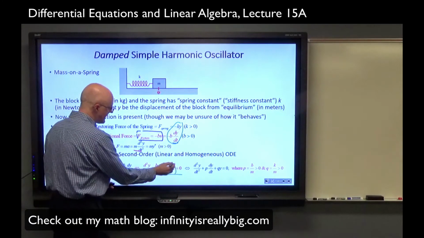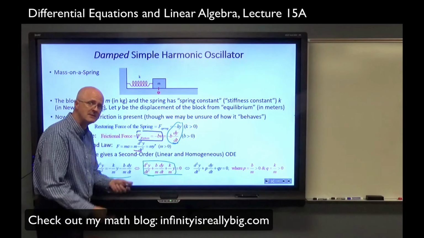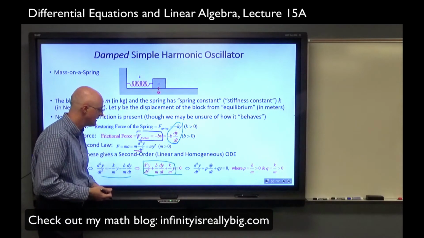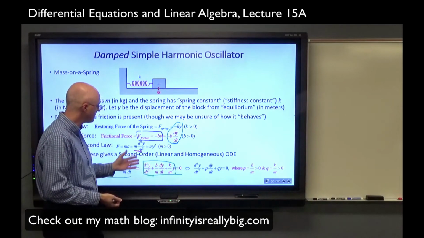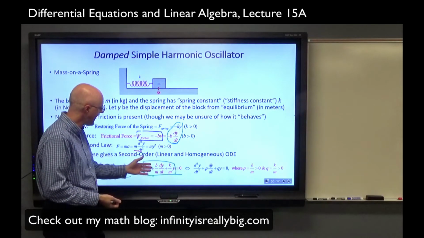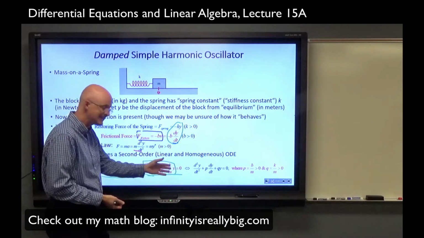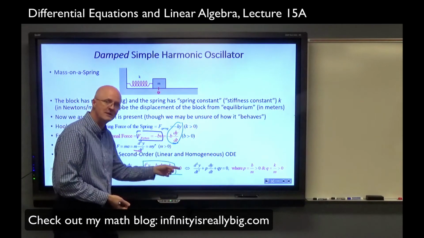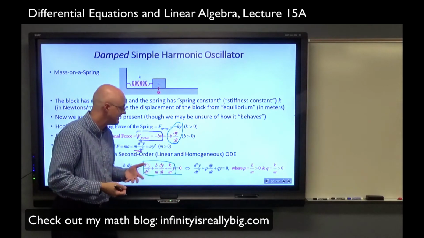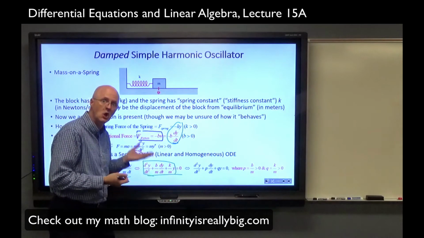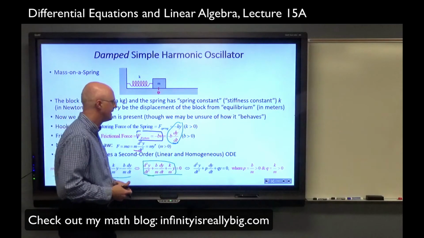The left-hand side of this differential equation is a linear operator, as we talked about a couple lectures ago. If you plug a function into that linear operator, meaning take its second derivative, add b over m times its first derivative, add k over m times itself, in order to be a solution, you must get the 0 function for all time, for all t. In other words, a solution of this is going to be in the kernel of this linear operator. More on that in later lectures.